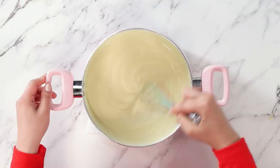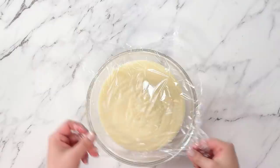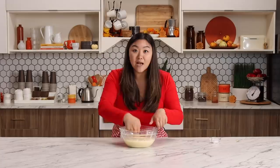All right, so my custard is done. I removed it from the heat, and we're just gonna run this through a fine mesh strainer. So now I'm covering this with saran wrap, making sure to touch the custard to avoid getting that film on top. And then I'm gonna let it cool a little bit before putting it in the fridge for a few hours. Now it's time to saute our beef, peas, and onions.